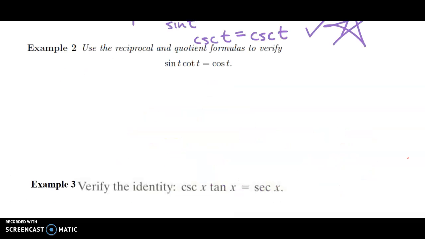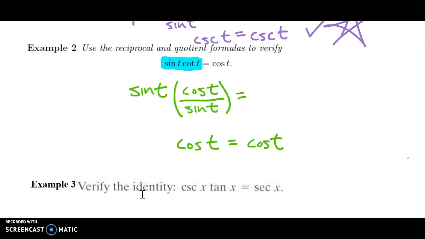All right, I want you to try number 2 and see what you can get. This one wasn't too difficult. My first step was to highlight or underline, somehow mark the side of this equation that I'm going to manipulate. I chose the left because it was more complicated. One thing I mentioned was that when we're talking about proofs, we're trying to get everything in terms of sine and cosine. And so this sine of t, I'm just going to leave there because it's already in terms of sine. I rewrote cotangent as cosine over sine of t. I see those sines cancel out, so I'm left with cosine of t is equal to cosine of t. Boom. I'm going to sign off, and we are done.